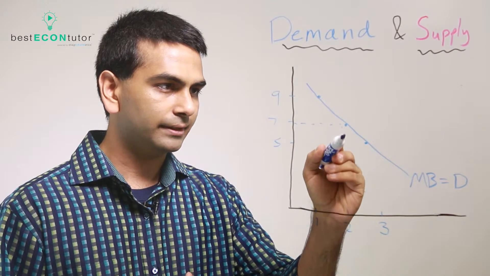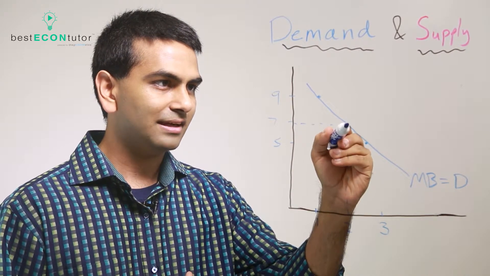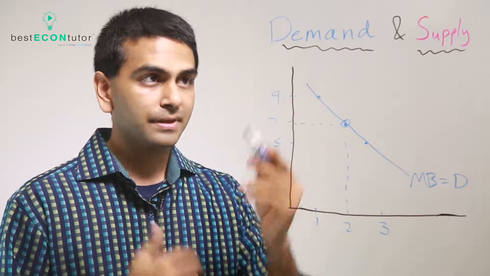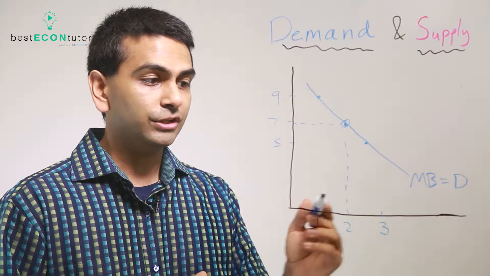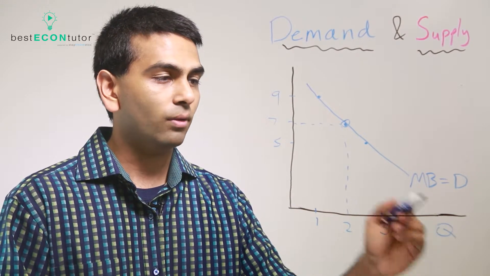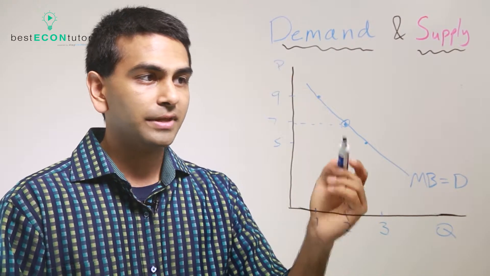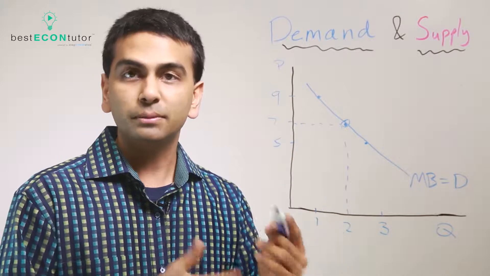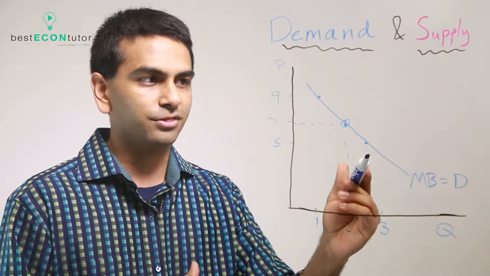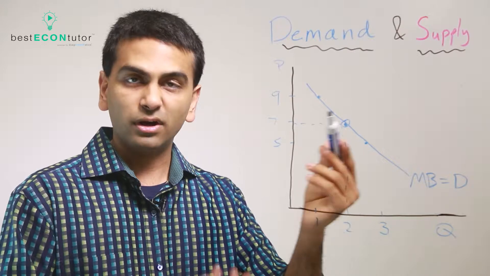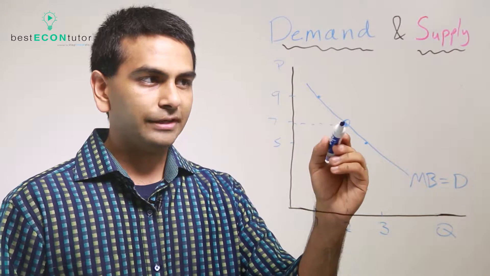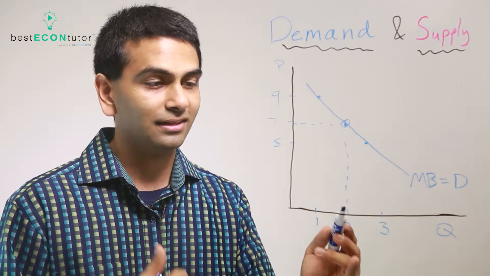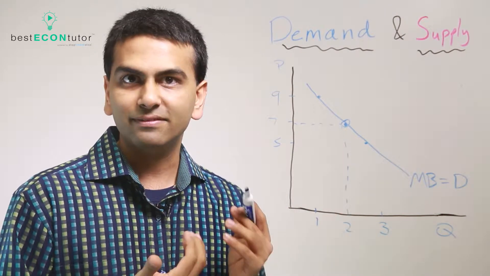So if you take any given point — let's say the point (2, 7) — there are actually two different ways to interpret it. One way is to say that if the price of pizza was $7 each, you'd want to buy a quantity of two slices; the third one wouldn't be worth it. But another way to interpret this point is that the second slice alone gives you a $7 worth of happiness.